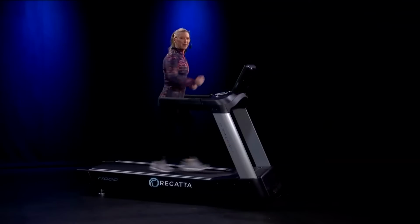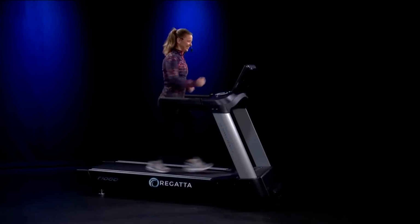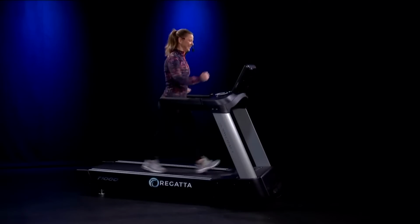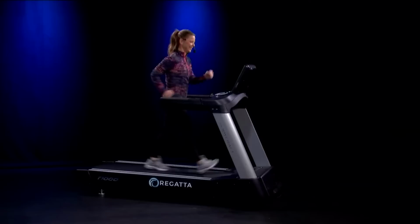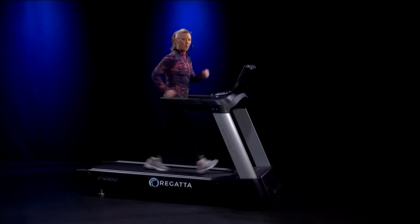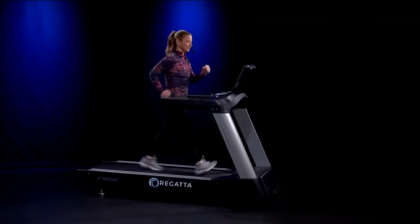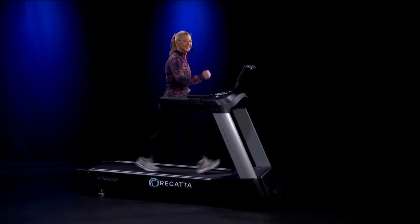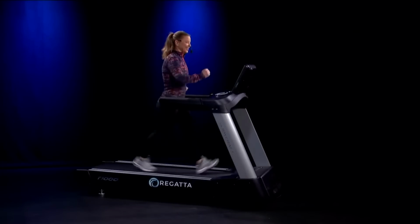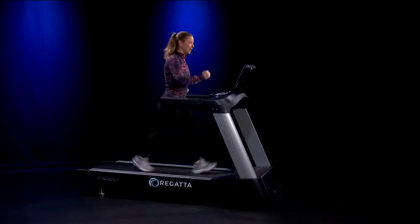Halfway through, just like that. 1 more minute here. Yes. You're doing great. All right. Keeping that brisk walk or light jog here for another 45 seconds. Fantastic. All right, in 30 seconds, we're going to slow it back down to that moderate pace just for 1 minute.